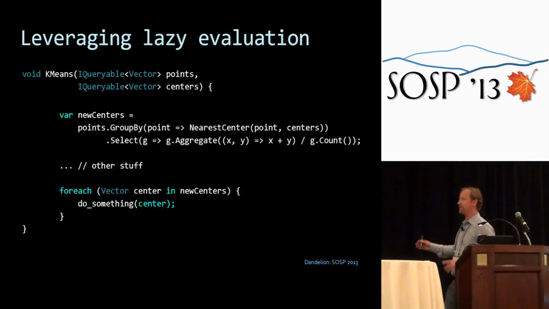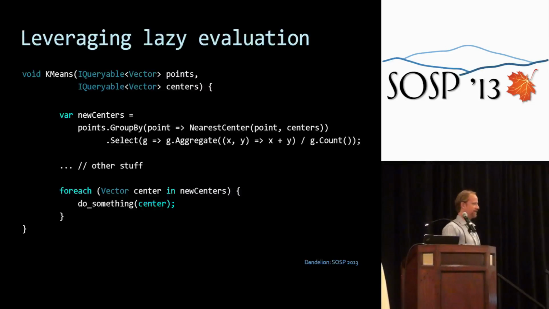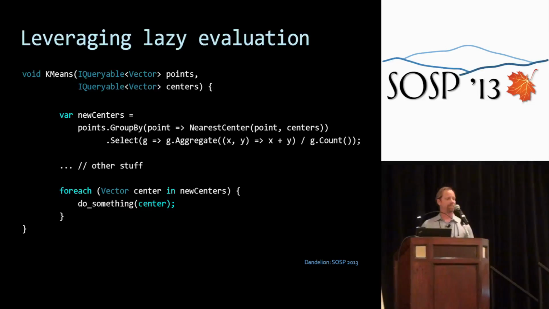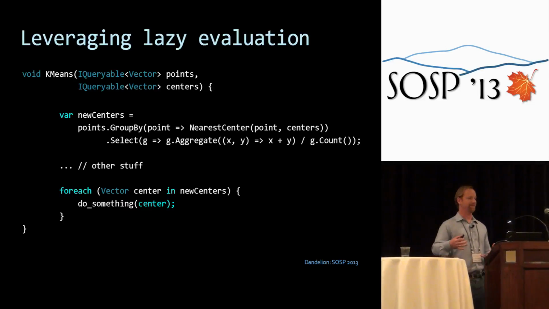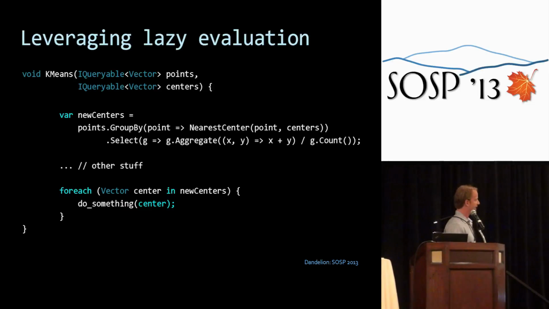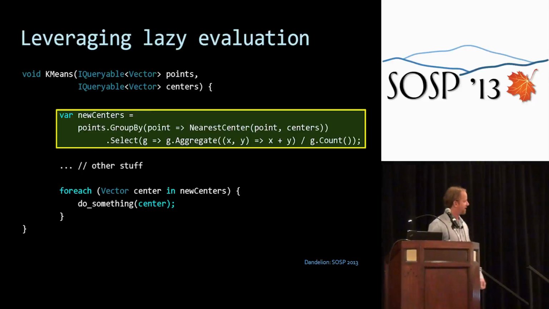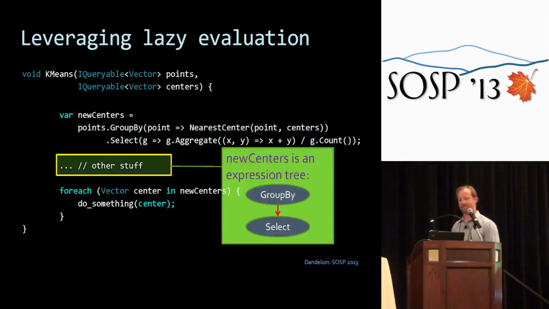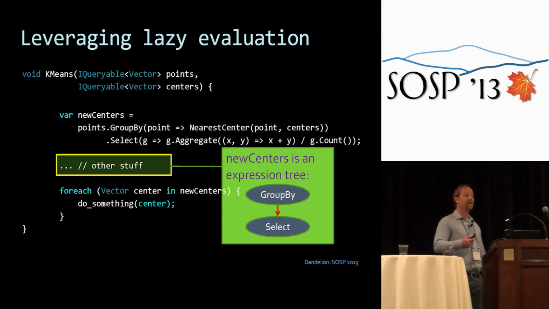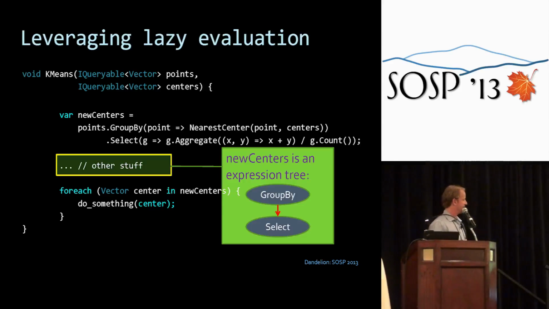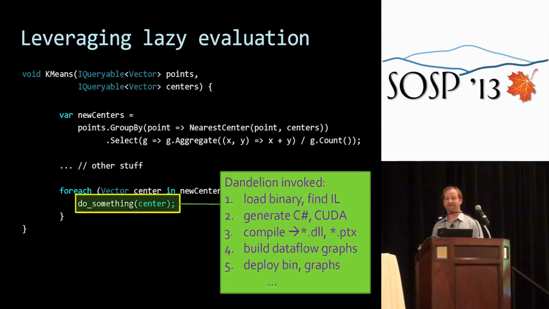So to start putting all these pieces together, I told you I was going to talk a little bit about lazy evaluation. Dandelion works by leveraging the lazy evaluation property of LINQ. And this means that it doesn't actually do any work until you try to use the LINQ query. So if we step through our k-means code, here's the actual query. At the point in the program after that line executes, nothing has really been done yet. All that has been returned from the query is an expression tree. And it is not until later, when the user code attempts to enumerate the result and look at objects in it, that Dandelion gets invoked.